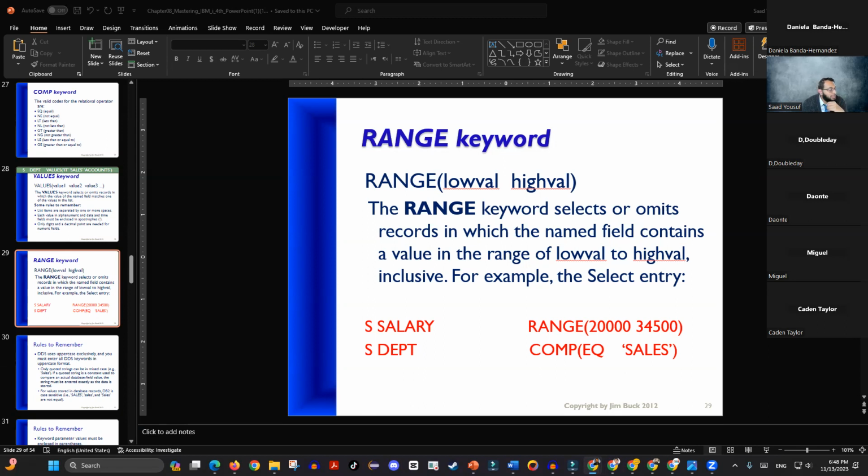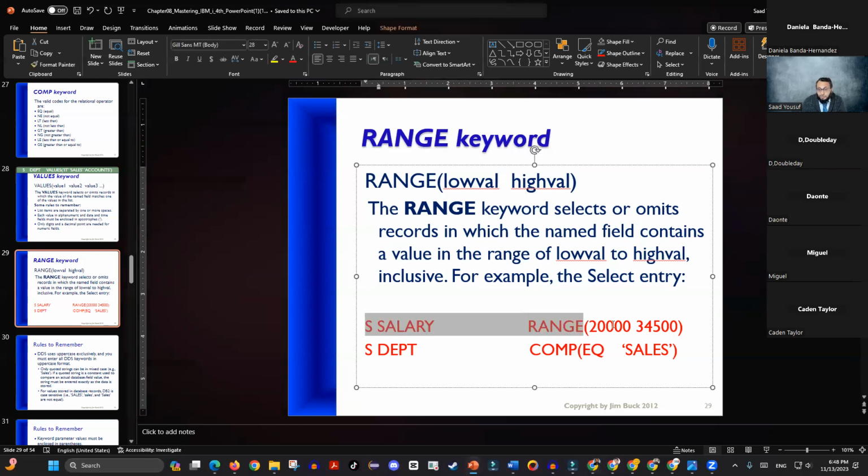When you have select after select, is it that it states that both conditions are true? That the record is selected for the logical file? No, it's basically what Sebastian wrote in the chat. It will first select everybody who makes salary in this range. Doesn't matter which department they work for. If they fall within that salary range, they are selected, and all those selected records are now removed from the data set and set aside. Out of the remaining ones, it will now select those who are in sales department.